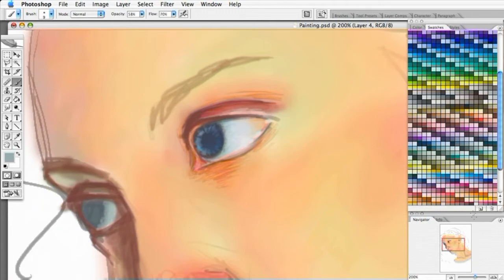And we'll take a warm color. Now, why are you going with the gray again instead of the white? Because I want this eyeball to look spherical. If I just lay down a white, there's no place for my highlight to go because the highlight is already reached with the white.